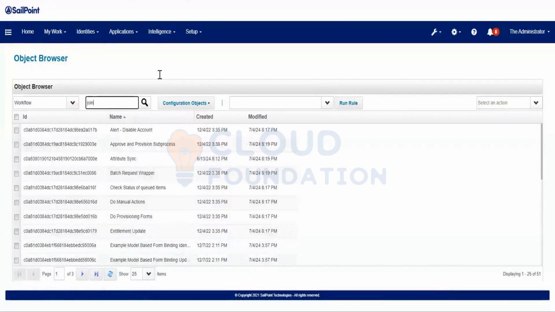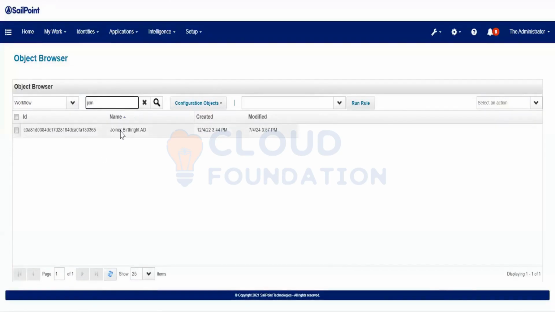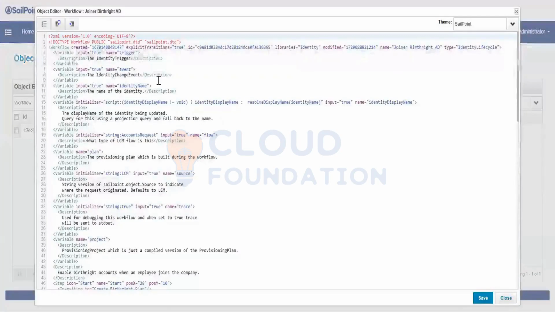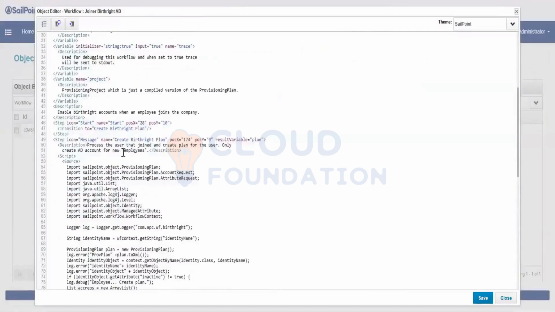The workflow name is Joiner Workflow AD. You are familiar with this, right? The first line is the XML tag. The third line is object information. Then we have a lot of variables required in order to call this workflow. This is the starting step, correct?